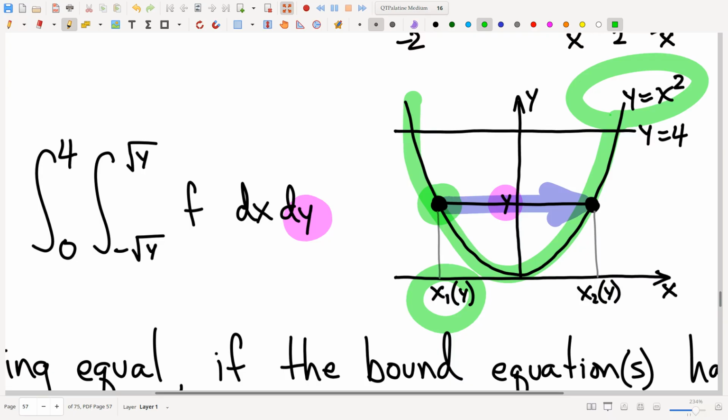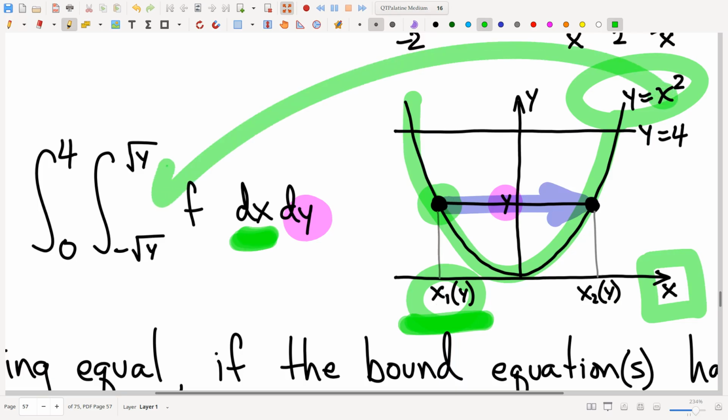What we are doing here, we are trying to find a lower bound for x, right? This coordinate we're interested in is a value of x. You've got to solve for x in this equation. And when you solve for x in this equation, you don't get x squared, right? You're going to get either plus or minus the square root of y. Does that make sense to everybody?